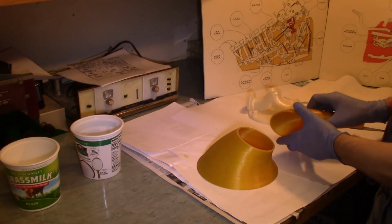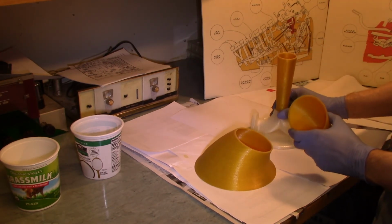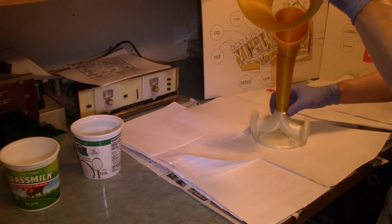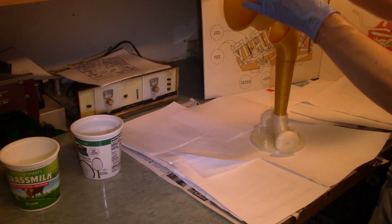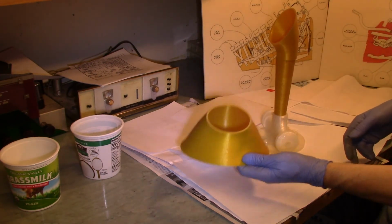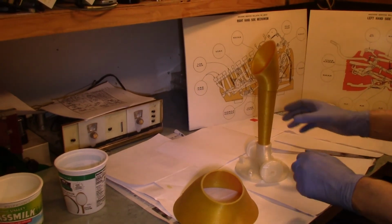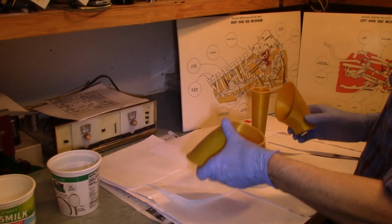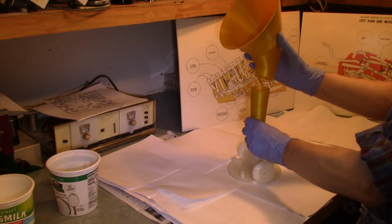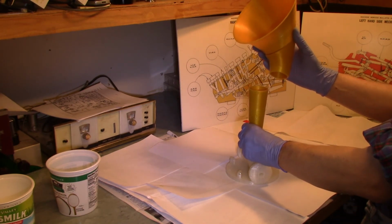Then the next thing I'm kind of wondering about is which way to do this. Well, I was thinking I'd glue this guy on first, and then glue him on, and then glue this guy on. But it's going to be kind of a challenge to clamp that. I don't know how I'm going to clamp this guy, realistically. So I might be better off clamping and gluing these together first, then perhaps clamping and gluing this guy together, and then finally dropping it in there, because that's going to be the easiest.